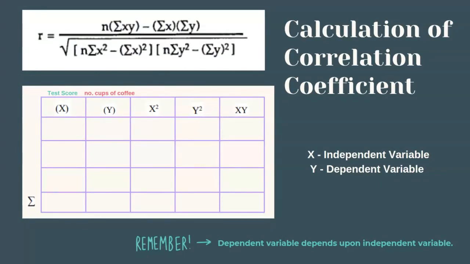There's a video on Learn that is very helpful. The dependent variable depends upon the independent variable. So you always ask yourself, what am I measuring? And what am I looking for that to change that has an effect on the thing I'm measuring? So the independent variable is what you're measuring, and the dependent variable is what you change.